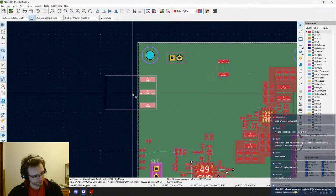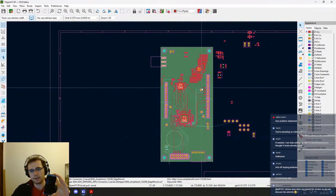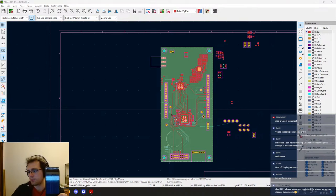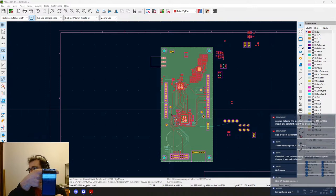However, this board is going to be mounted on a Nucleo board from STM. And this way is more how it's going to be. So if you have a look at the board on the screen and the board in my hand, basically it would place the SMA connector around here, sticking out like this. So this would indeed be quite an uncommon arrangement. If you look at basically any other HT on the market, of course, the antenna is on top. And so having the antenna on the edge will cause a problem, because then we are going to have an antenna which is not going to be very user friendly.